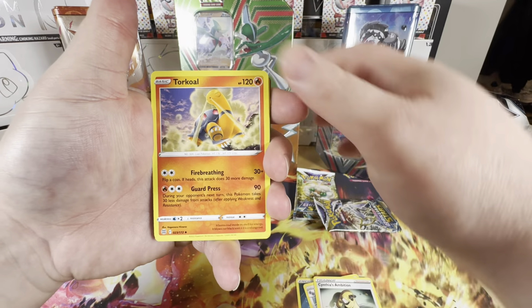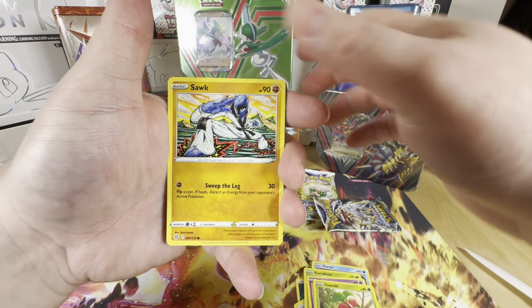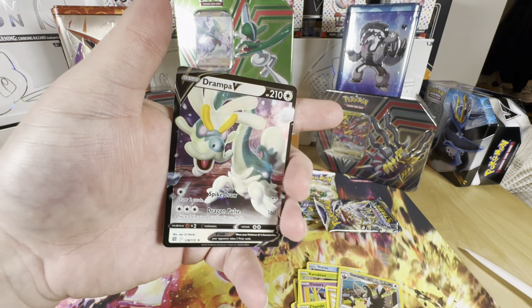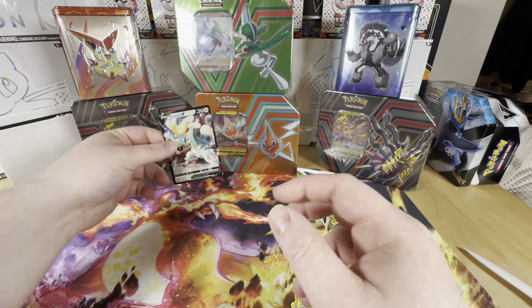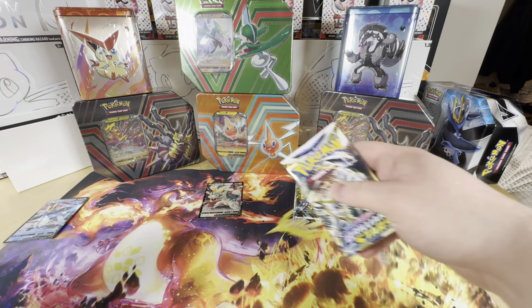All right, let's take a look here. Come on, we are due for something, huh? A Drampa V. I don't know what this is, but definitely a $1 chuck, right? But we don't discriminate, we take it. Put them right here. They hang out with us. All right, at least we're getting hits. You'd rather get hits than no hits, right?